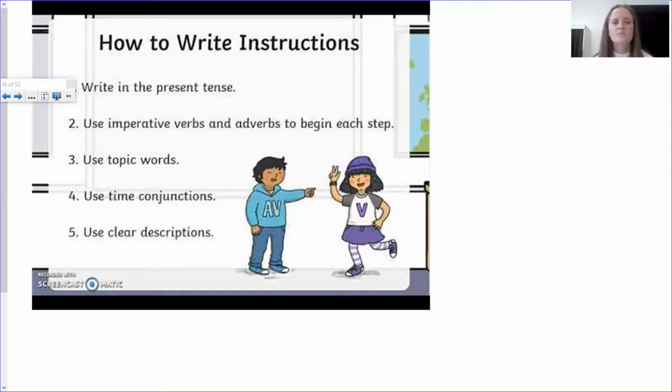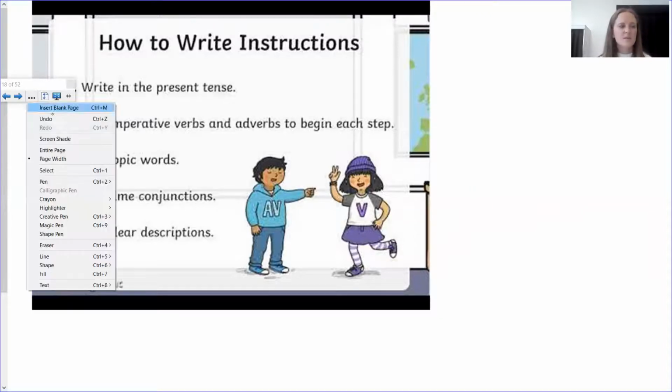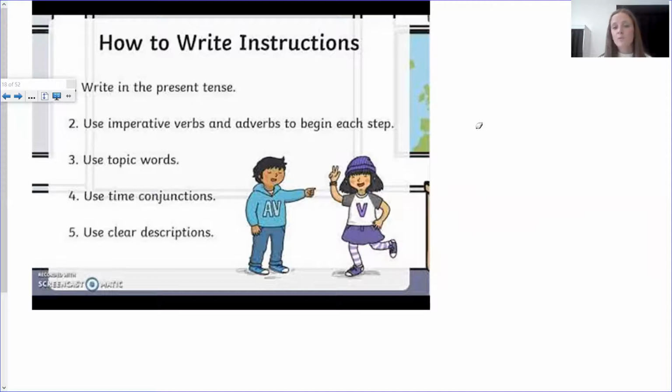We also spoke about writing, and some of us have seen a bit of your work on Tapestry, and I have had to comment one or two times and remind us that we're writing in the second person. So we aren't going to be using me or I or we. You'll be using words like you and your.